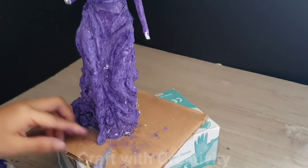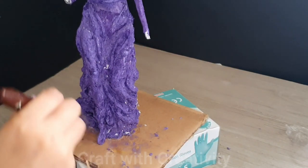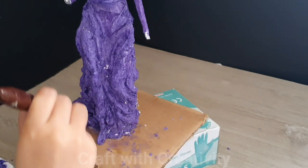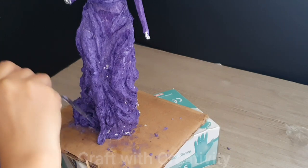And this is the part where I have roughly created the feet as well, and the arm. You can see a little bit of detail, and her leg shape and body shape are clear now.